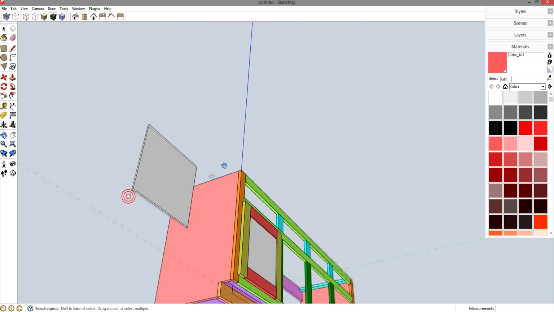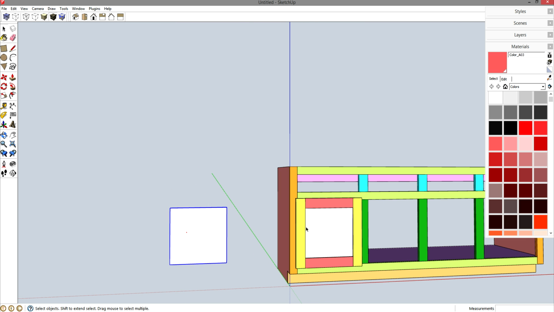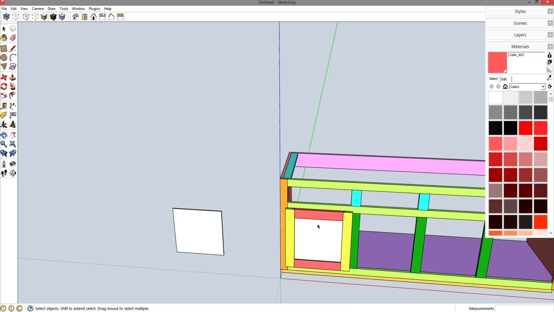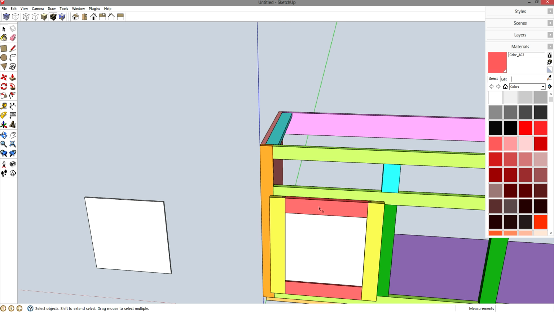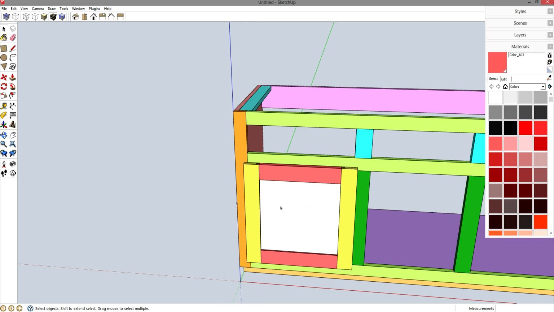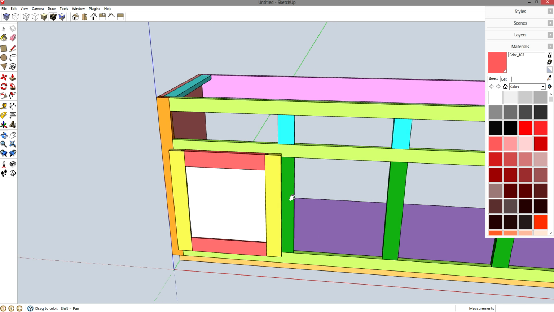Spacebar and click to get out of my part. So basically, these are copies. So what I did here automatically updated right there, except I never had to move any of these to actually modify the dimensions. So I just modified a copy and then just delete it. So I changed the size of this without ever modifying it, just by using a copy.